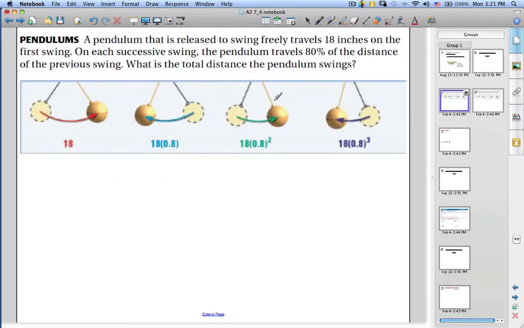The type of problem we would use in terms of an infinite geometric series and finding sums is an idea like this, where a pendulum is set to swing freely. With a pendulum, each time it swings back, it swings just a little bit less, a little bit less, and eventually it's going to stop. So this is the type of circumstance where we could find that sum. As we go through and learn how we find the sum of infinite geometric series, we'll return to this problem and find out the total distance that the pendulum has swung as it keeps going back and forth until gravity eventually stops it.